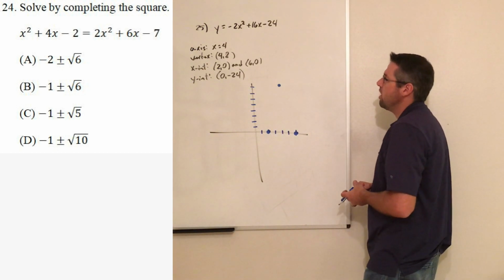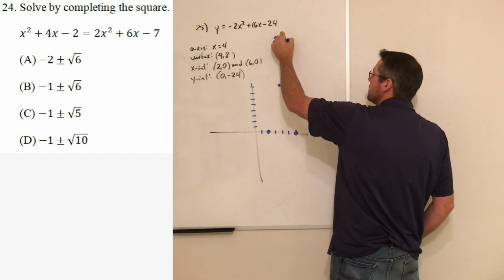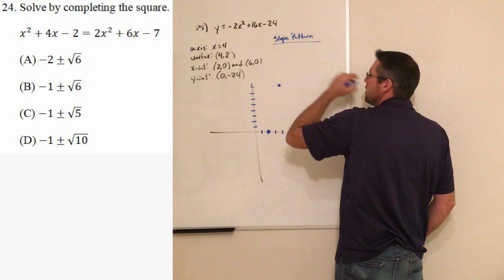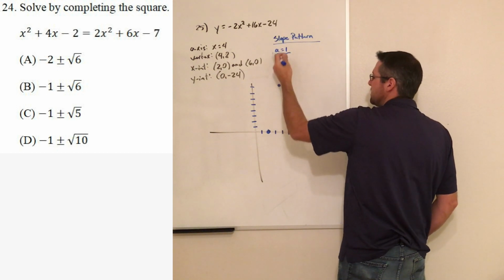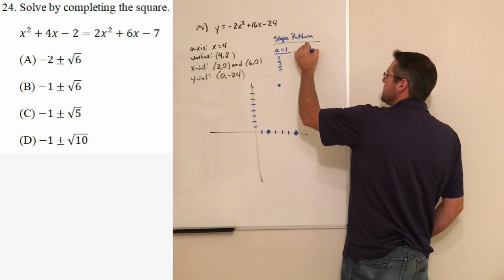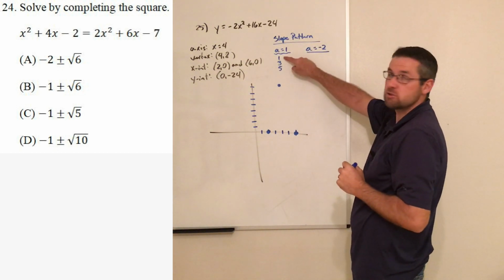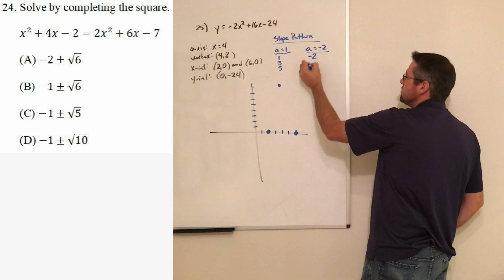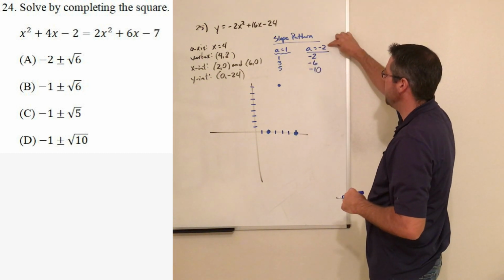You remember from the previous unit, we can look at the slope pattern in order to determine the next step. So remember, when a is equal to 1, the slope pattern is 1, 3, 5, and then 7, 9, and so on. But in this case, a is equal to negative 2. So we take our original slope pattern and we multiply it by our a value. So we get a slope pattern of negative 2, negative 6, negative 10. So we're just multiplying 1, 3, 5 by the negative 2.